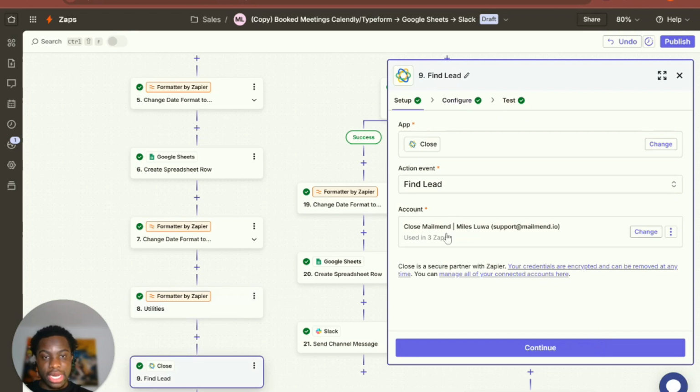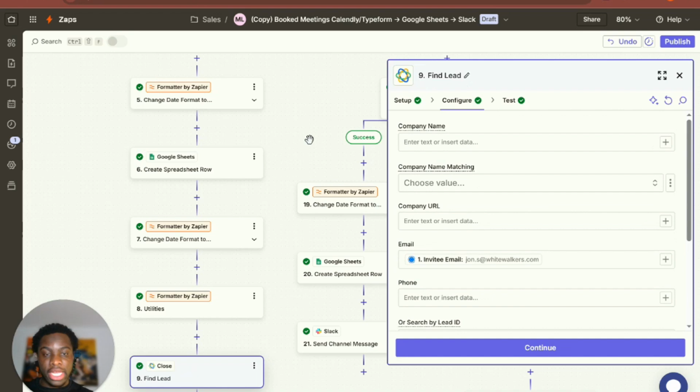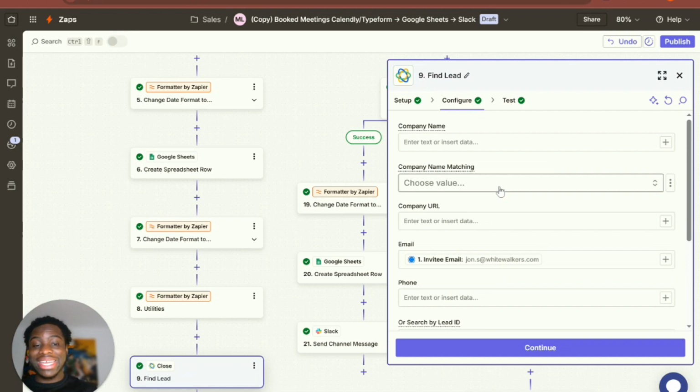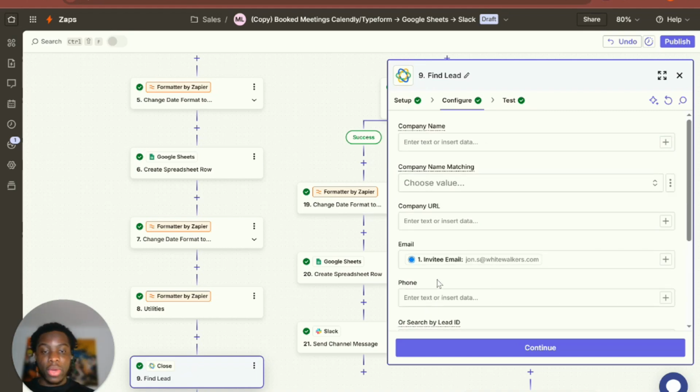Go into next, and the next step is to find a lead. Now, what I've done in other instances is, for this lead, it came from the CRM. It was from a list, they've put it into the CRM, and then the setter has gone and called them. So they're already in the CRM. If they weren't, I would click here, create Close lead if it doesn't exist. And that way, as you'll see later, not only will it create the lead, but you've streamlined that whole process of going in to manually put them into Close after they've booked in a call.